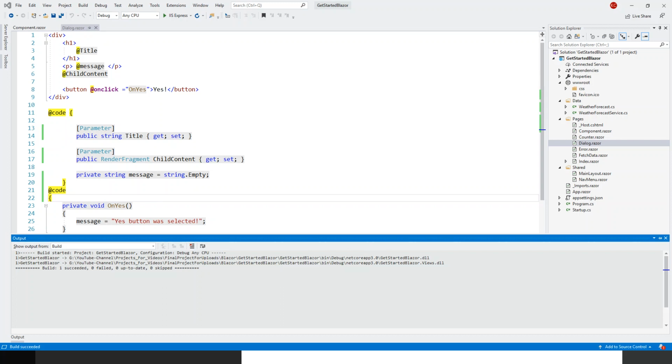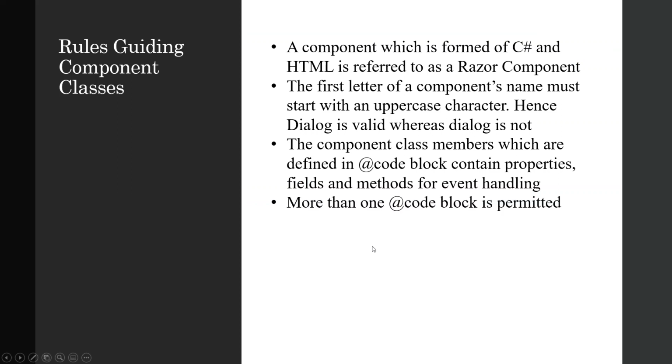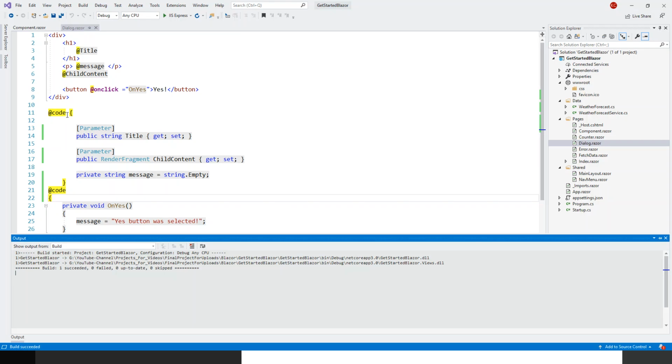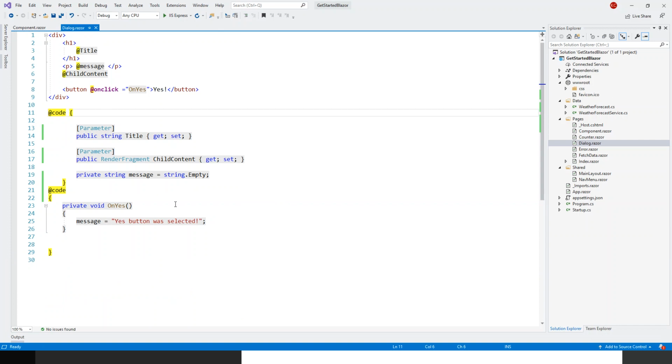The next thing I wanted to show you is that the @functions block, which was used for the same purpose as @code in the earlier preview versions of ASP.NET Core, still works. Microsoft recommends using the @code block. So let's switch over to Visual Studio again, and let me change this to an @functions block.